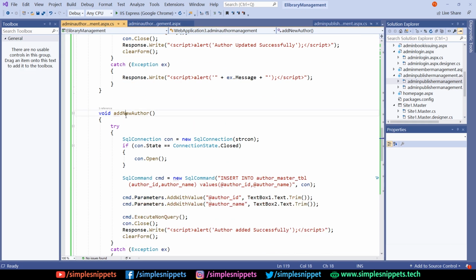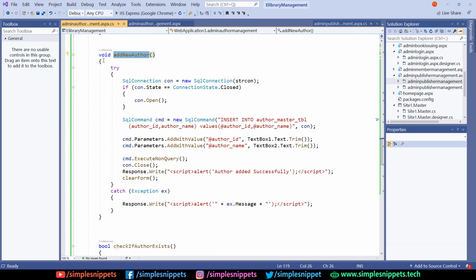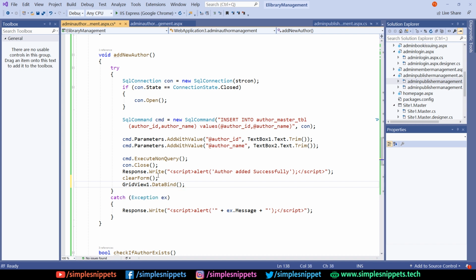So whenever you add new author or update new author or delete new author, what you have to do is in the add query, in the successful addition of author, you have to add one more line of code, which is gridview1.databind. So what this does is it will again connect with the data source. The data source will again connect with the database and get the new fresh data. So when you add a new author, one row will be increased in the table, right? So that table has to be refreshed. And this gridview1.databind does exactly that. It binds back to the data source component, connects with the database and gets the data. So you can see minimum line of code, but the data source is being refreshed.